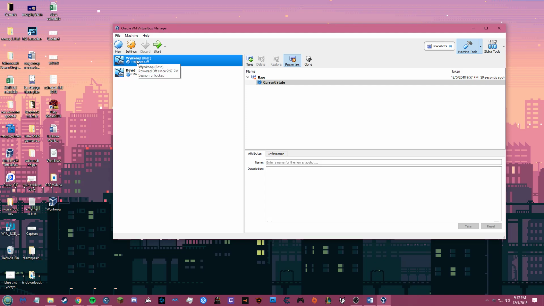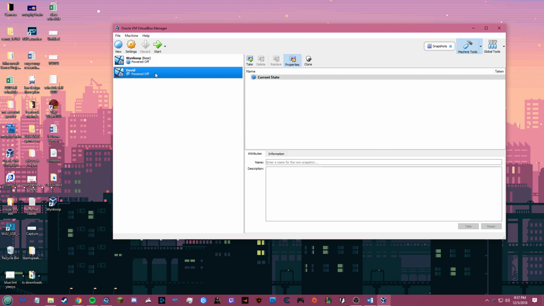If for some reason your VirtualBox is corrupted, then you could back up to this base state before you installed Windows, or then you have just a second pre-configured profile with no Windows installed to do further experimenting on.